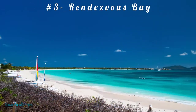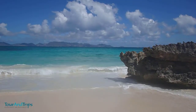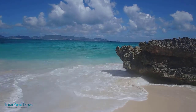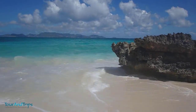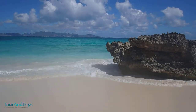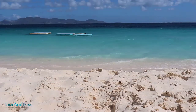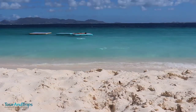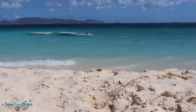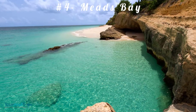Number three: Rendezvous Bay. Some claim this two-mile stretch of paradise offers enough reason to make the trip to Anguila. With calm waters that can accommodate even the most inexperienced swimmers and the soothing sound that emanates from Dune Preserve in the background, Rendezvous Bay is an idyllic escape for holidaymakers seeking a break from the bustle of Shoal Bay East. It is free and accessible at all times of the week.